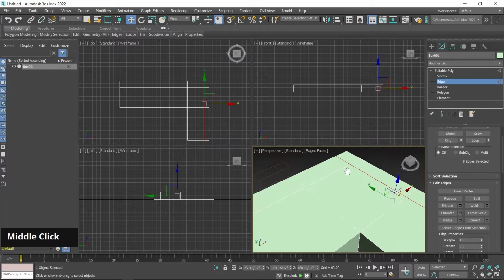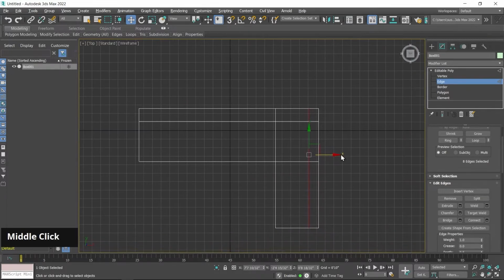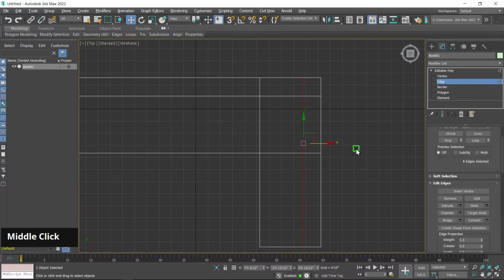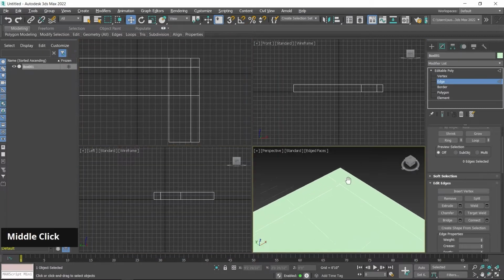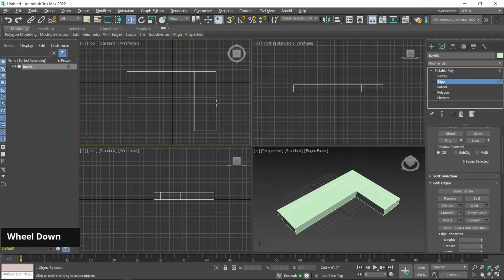Make sure width should be same, so you can maximize this by pressing Alt W and then click and drag. So a square should be created here for same width. Then I click outside to deselect this. Now I switch to 4 viewport window and minimize this perspective viewport and this top viewport also.